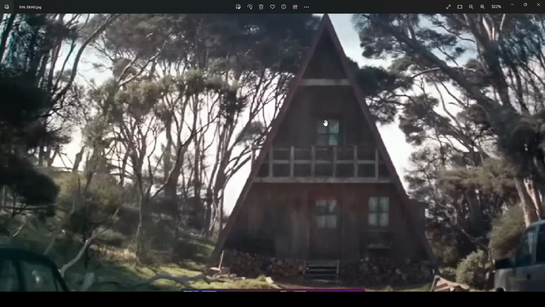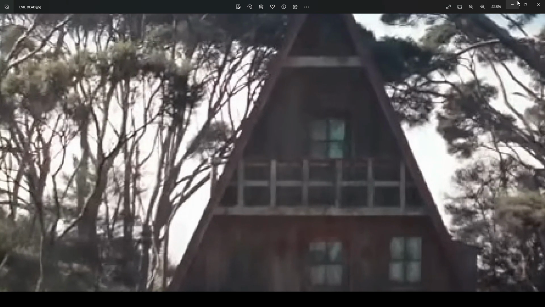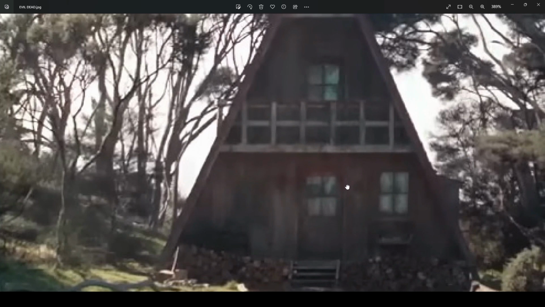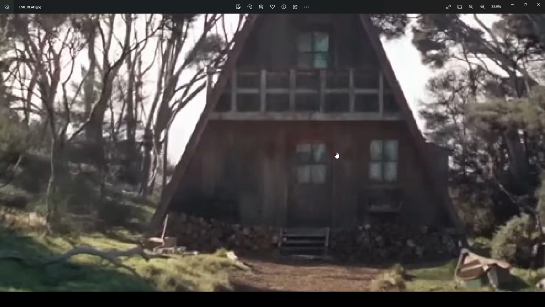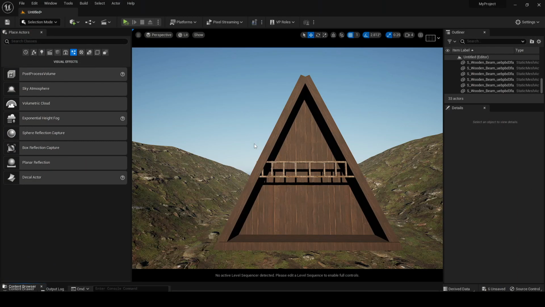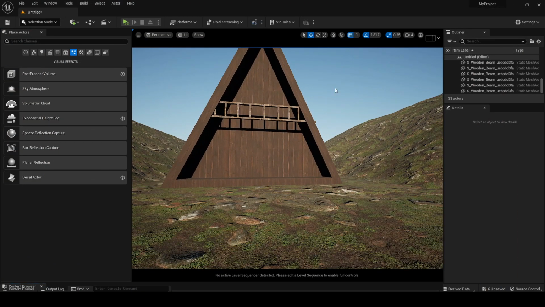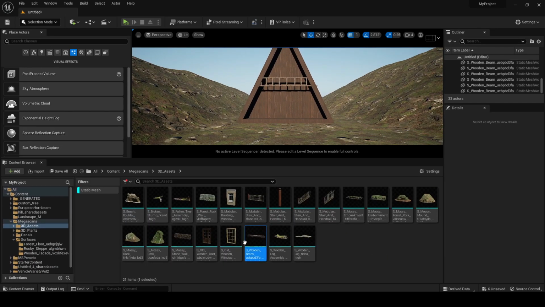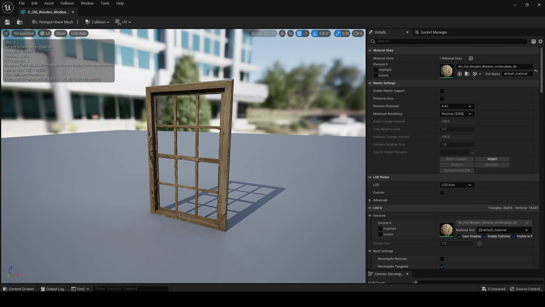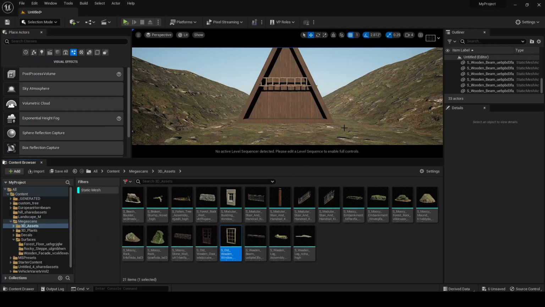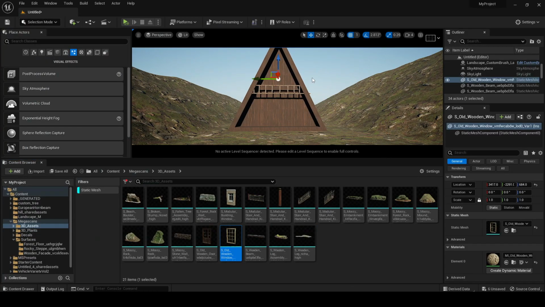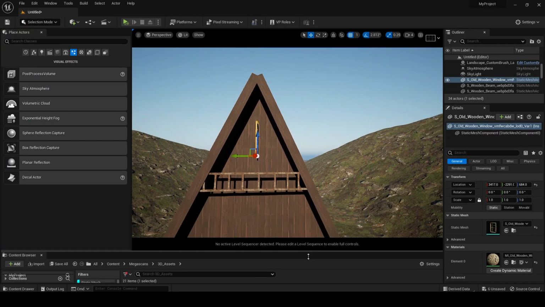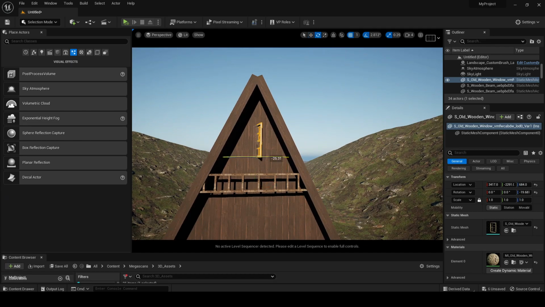Let's find out the window. Okay, these are the wooden window. We will try to make as possible as it is. Okay, I'm not saying that I will create this exactly. So I have already downloaded. Let me show you. This is from Quixel. You can find this. So I will simply place it here and rotate this something like this.